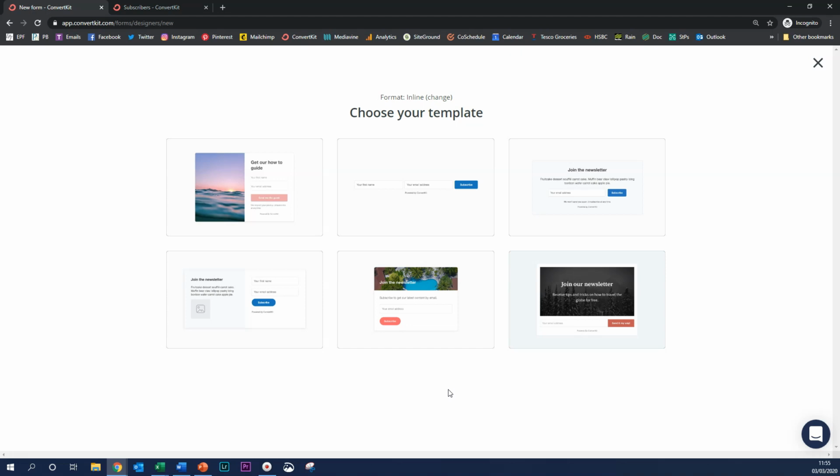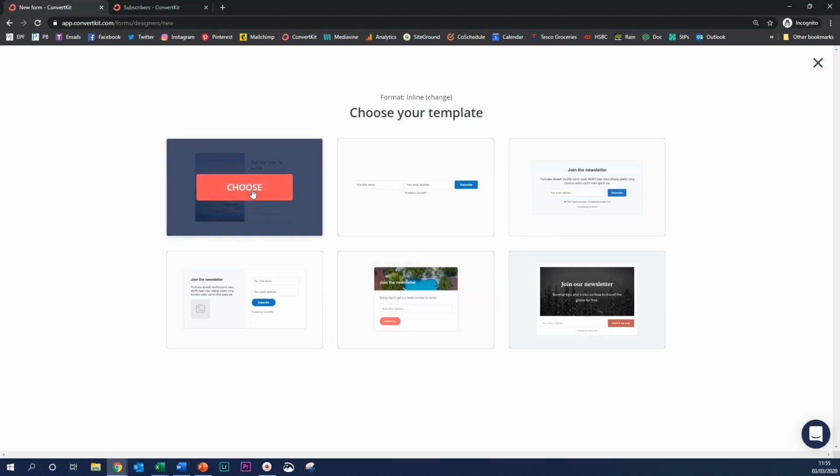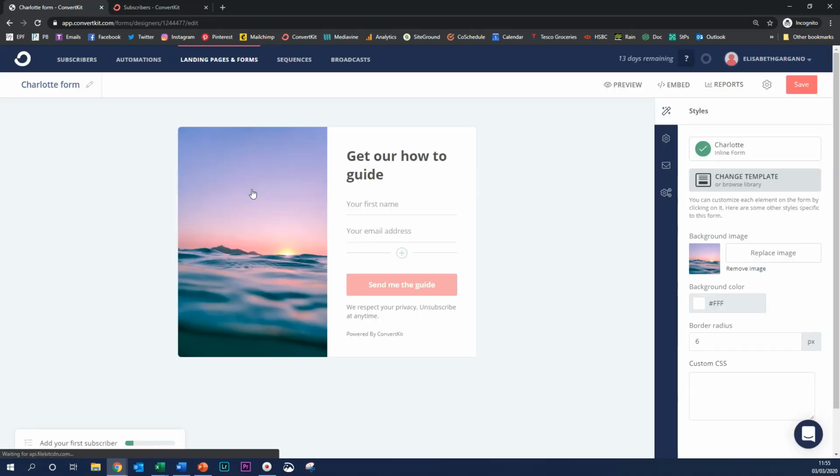So again, for the purposes of this tutorial, I'm going to use the first one, which is called the Charlotte form. So just click on that to choose it. And then you get straight into the editing screen where you can edit what this form looks like. And you can pretty much edit everything in this form. So the first thing you're going to want to change is probably this picture.